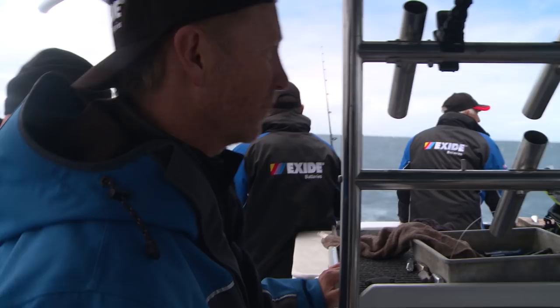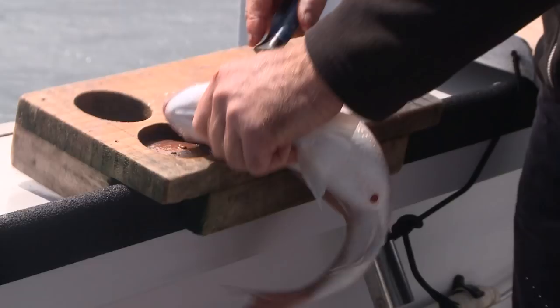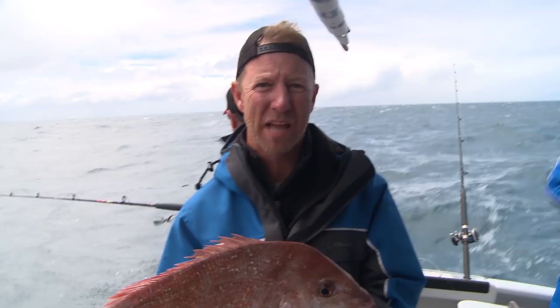Look at this — just don't know which rod to go to. On there, on there — double header! Anybody got any squid? Unreal. Now this, of course, is the Hauraki Gulf on a bad day weather-wise. One after the other, quality snapper like that are coming in. Without a doubt, this is the most prolific snapper fishery in New Zealand. It gets recreationally fished probably ten times harder than anywhere else in New Zealand. Yet there's more of these things — more snapper, but more fishermen. Go figure.